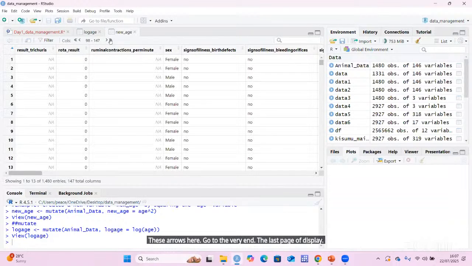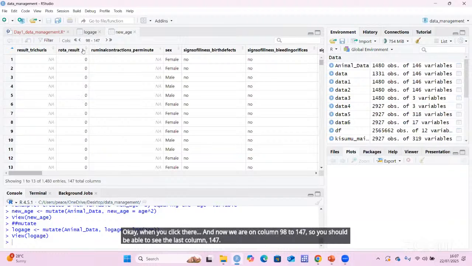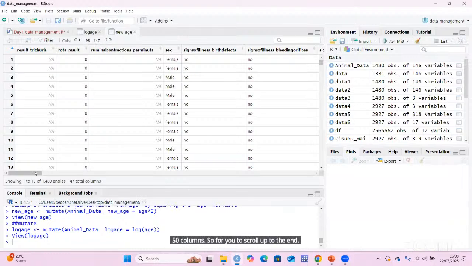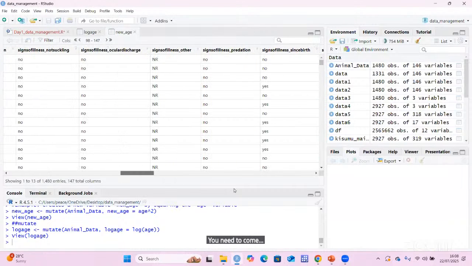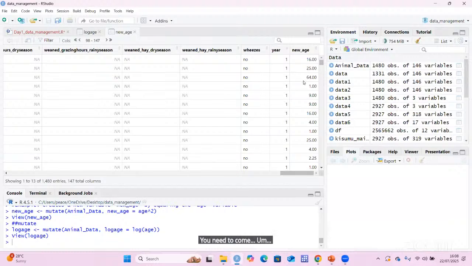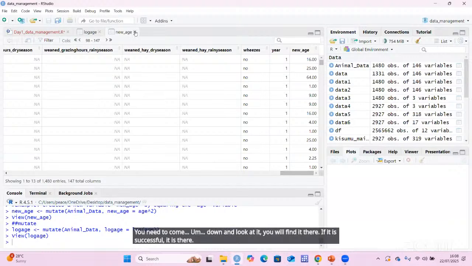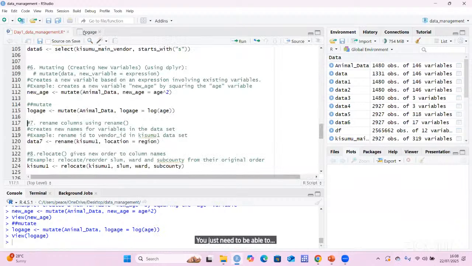When you click there, we are now on columns 98 to 147, so you should be able to see the last column, 147. But if you're seeing 1 to 50, it means you're scrolling only the first 50 columns. So for you to scroll to the end, you need to come down and look at it. You will find it there. If it is successful, it is there. You just need to be able to view and see it.